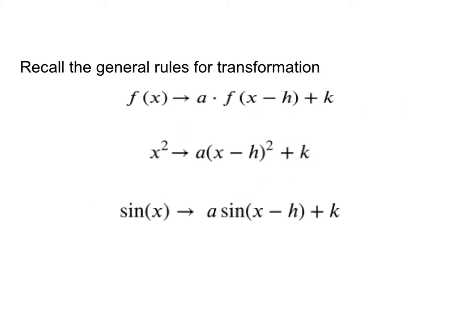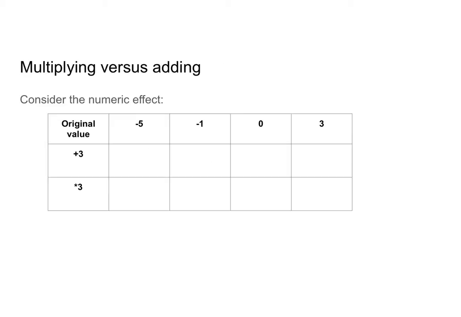What we're now going to start doing is applying these transformation rules to sine and cosine. So now you can see we have the sine function, and the exact same things apply. We can multiply by a value to stretch vertically. We can add a value to shift vertically. Inside the variable, we can add or subtract a value in order to shift horizontally. And in the next little mini lecture we're going to get a little b in there as well for a horizontal compression.